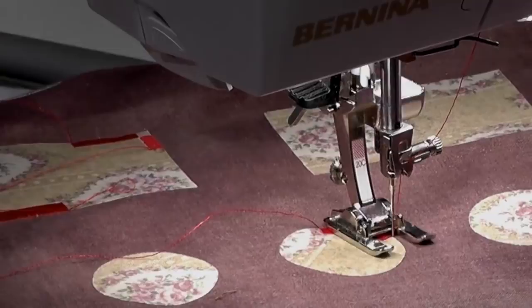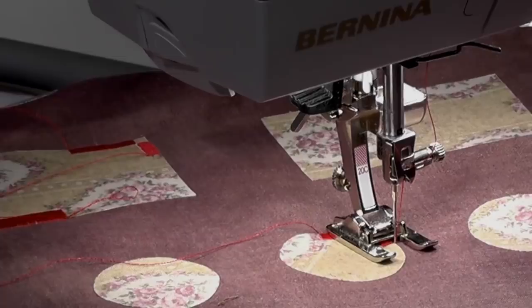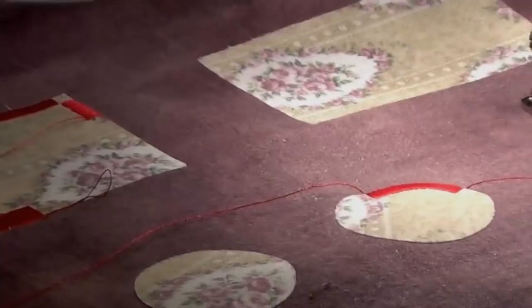Okay, I'm just going to do a little bit more, and then I'm going to take it out of the sewing machine because you don't want to watch me do a whole circle. So again, just easing it out and holding on to the thread so that you don't drag it in. So if I put that there, can you see what a lovely, beautiful satin stitch I'm getting there? It's looking really, really nice.